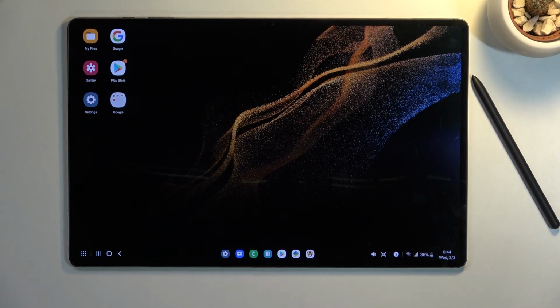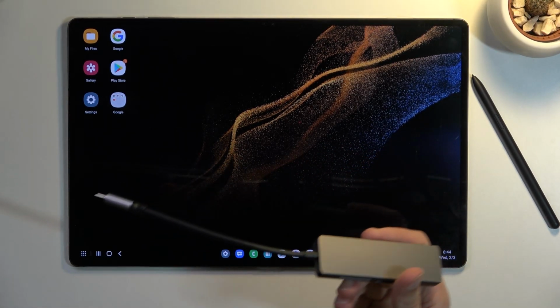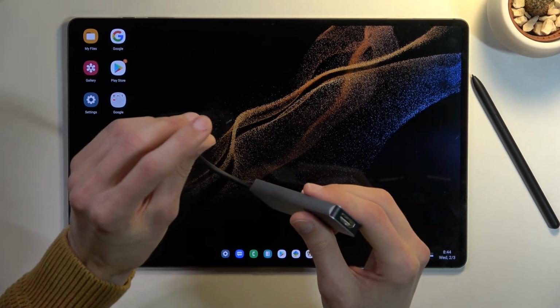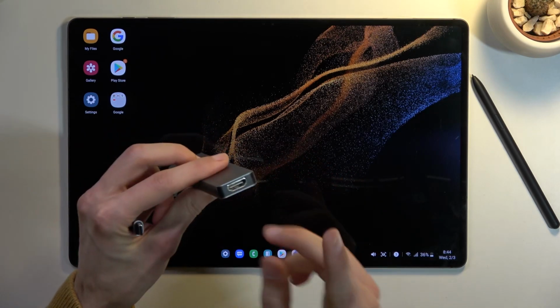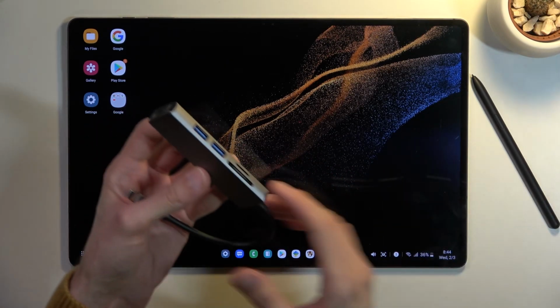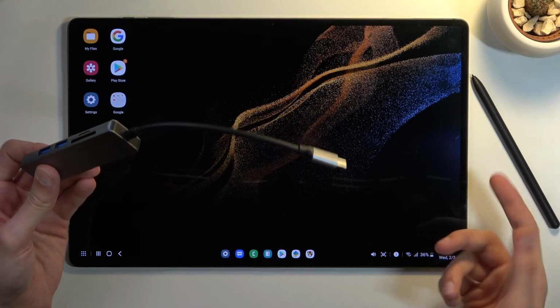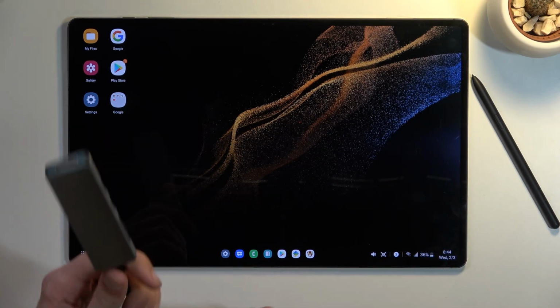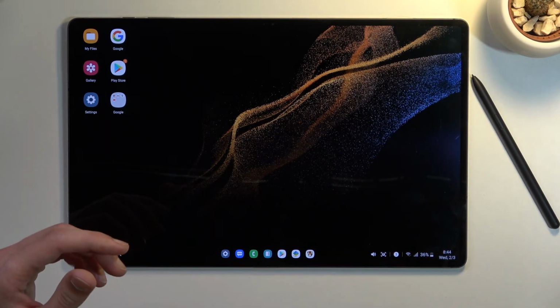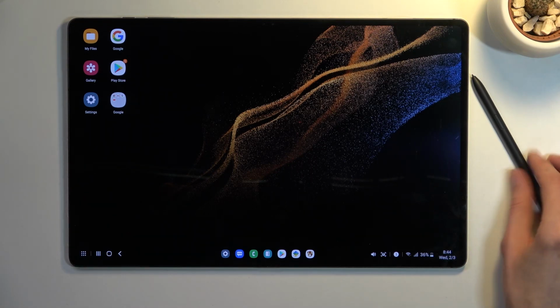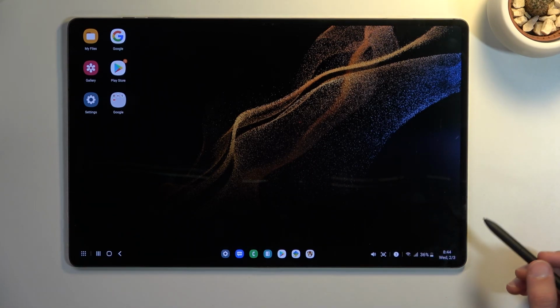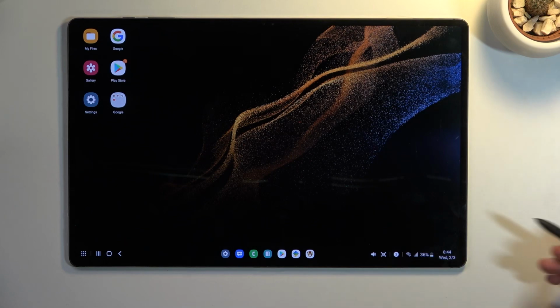There you go. So I have something like this. And using this, obviously you have a Type-C port, and then right here I have the HDMI. So it allows me to literally connect an external display like a normal one that you do with a computer, and again use the DeX on there, or I could just use a normal one, which allows you to stream content to, as an example, your TV if you want to, on a big screen.